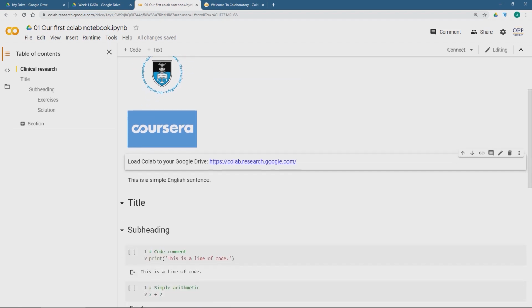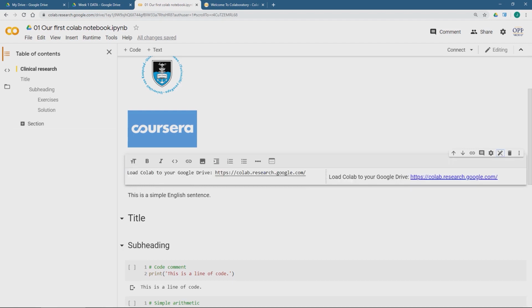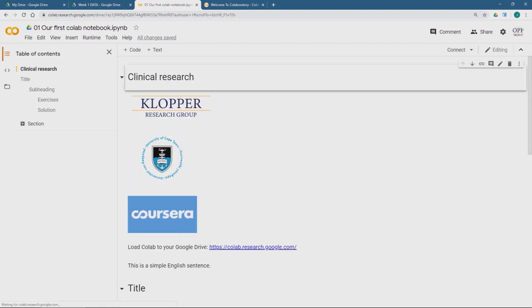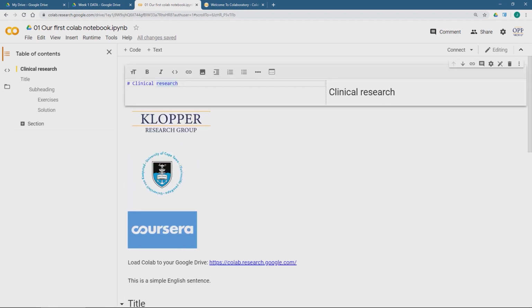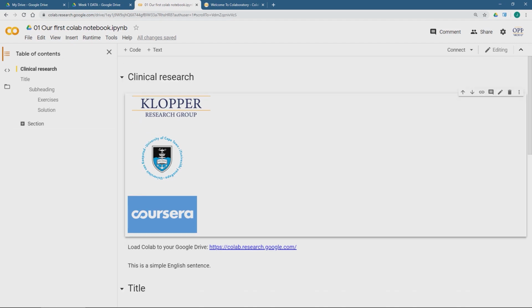The next cell we have, and by the way, look here at the right-hand side. When I'm on a cell, I get some things to do. I can move the cell one cell up if I want to rearrange the cells. And I can link to the cell from other places. That's a bit advanced. I can add a comment to this. If I'm sharing this document with someone else, I can edit the cell, and that's exactly what we want to do. I can also just double-click on it. Remember when we were up here, I double-clicked on the cell, and to execute that cell is just Shift and Enter or Shift and Return.